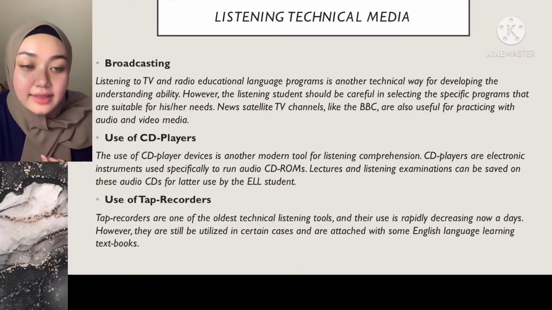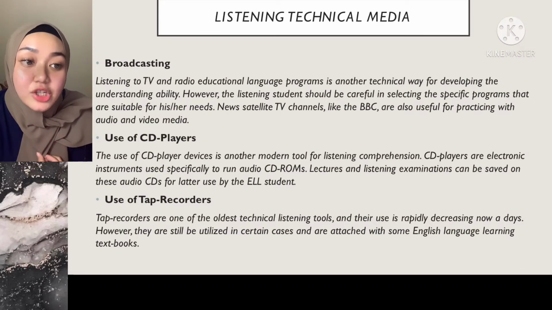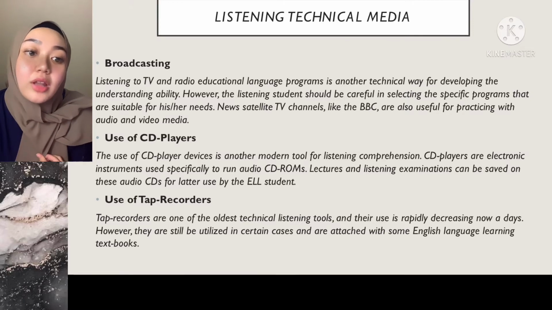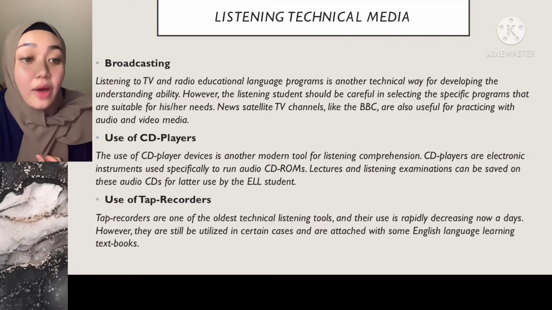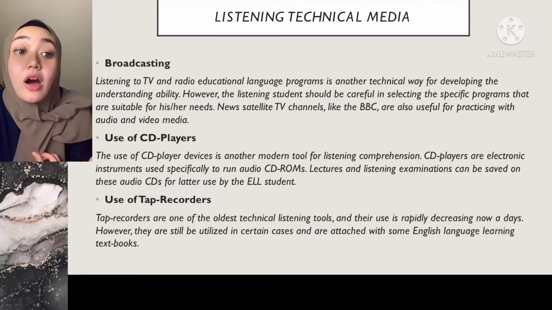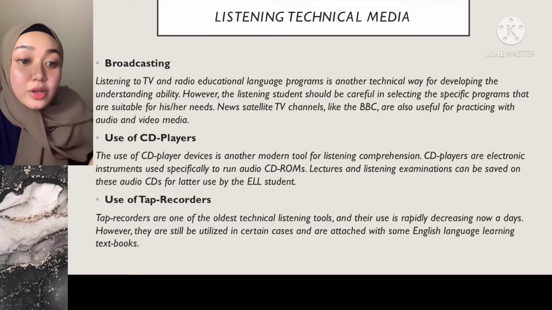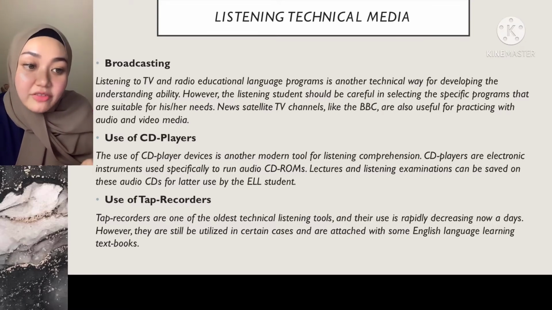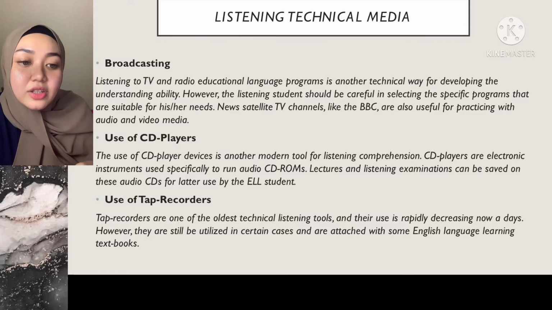The second one is broadcasting. Listening to TV and radio educational language programs is another technical way of developing listening and understanding ability. However, the listening student should be careful in selecting specific programs that are suitable for his or her needs. New satellite TV channels like the BBC are also useful for practicing with audio and video media. The third one is the use of CD players. The use of CD player devices is another modern tool for listening comprehension. CD players are electronic instruments used specifically to run audio CD-ROMs. Lectures and listening examinations can be saved on these audio CDs for later use by the ELL student.